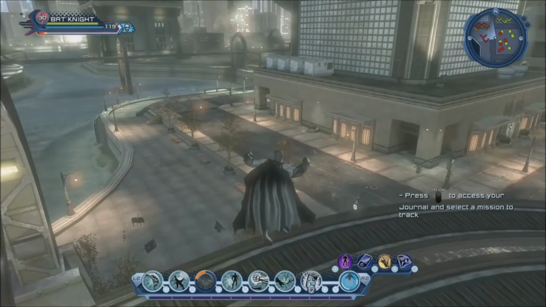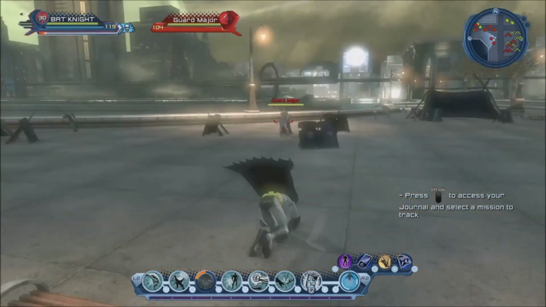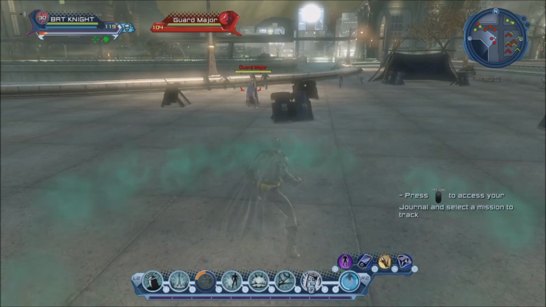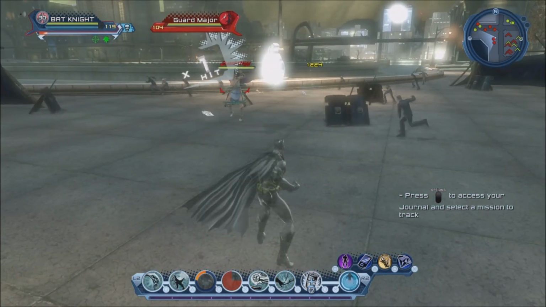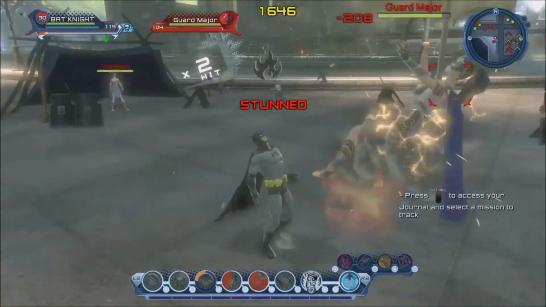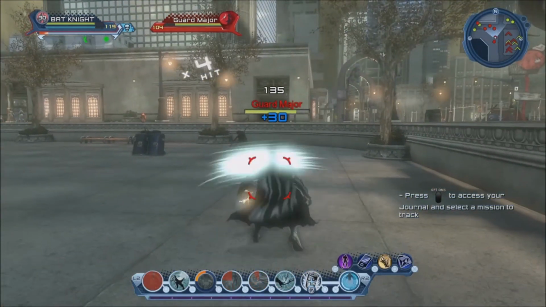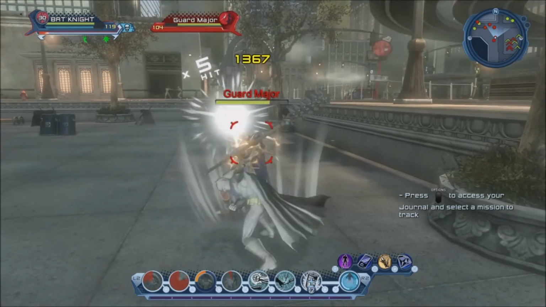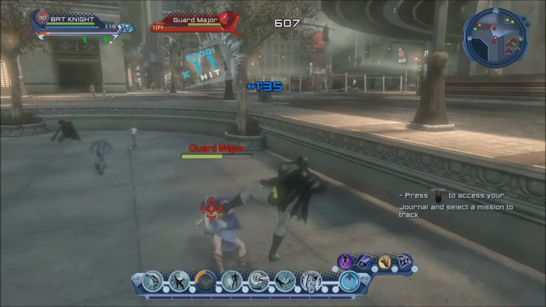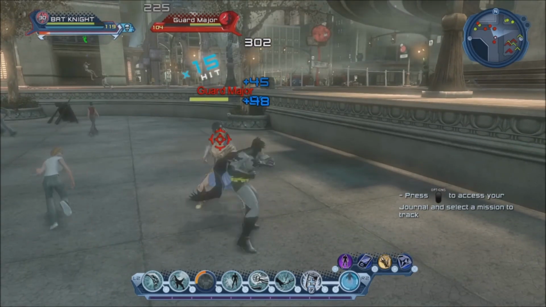Let's go fight a boss. It'll give us a better idea of what we can do. And then also there's the stealth ability that you can use, and then you can use your grappling. Oh, it didn't go where I wanted it to go. So ideally you can see the launching roll would send your enemy flying in the air.